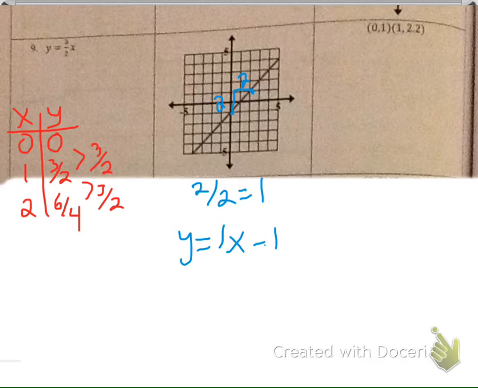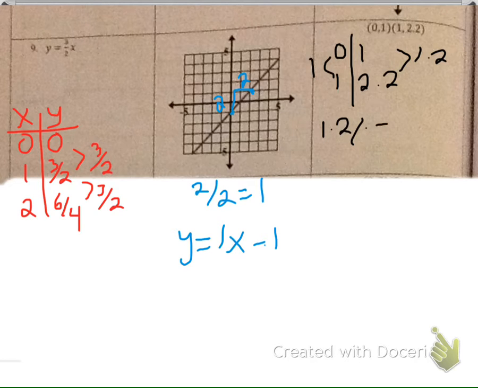Okay, next they gave us 2 points. We have done this in class, and we taught you guys how to take the 2 points and make them into a table. So they gave me 0, 1, and they gave me 1, 2.2. So put them into a table, and then make the equation by putting in carets. From 1 to 2.2 is going up 1.2, and this is going up by 1. Then I do my change in y divided by my change in x, and that gives me 1.2. So my equation is y equals 1.2x, and my y-intercept is in the table. When x is 0, y is 1, so it's +1.